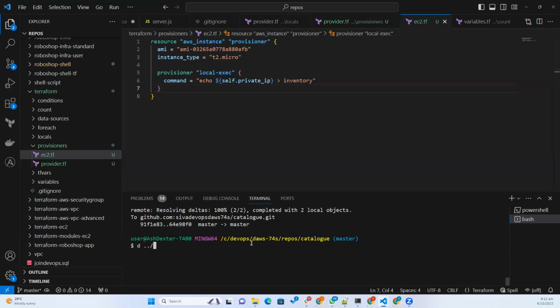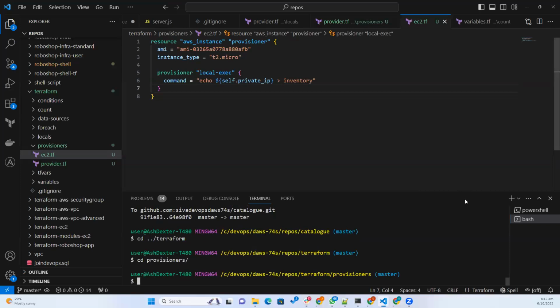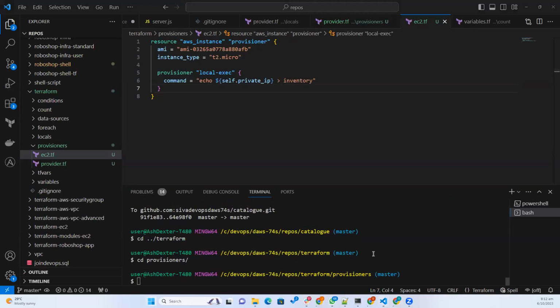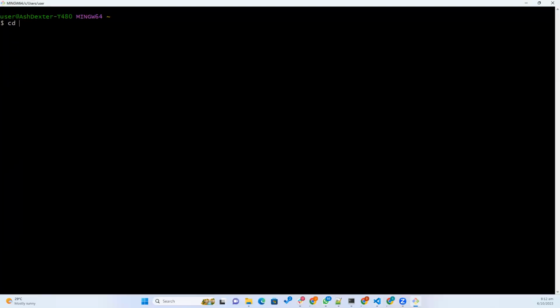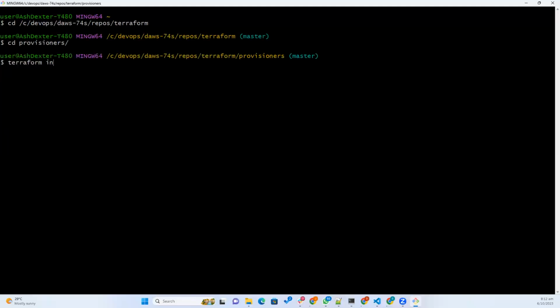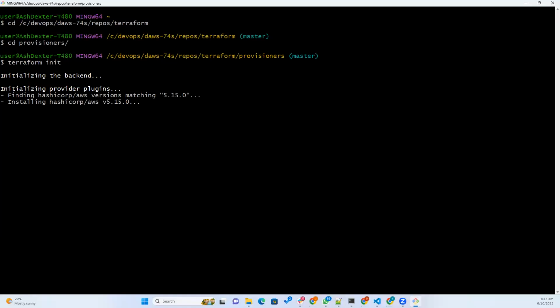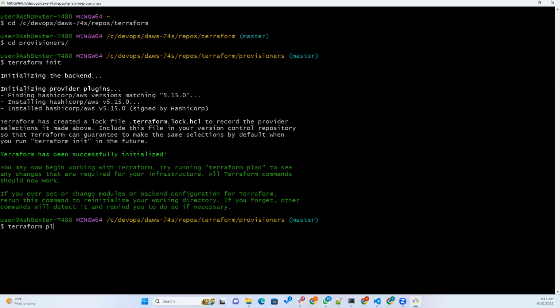So now cd to the Terraform provisioner folder, or let me go to the Git Bash. cd slash DevOps AWS. Terraform init. Terraform plan.